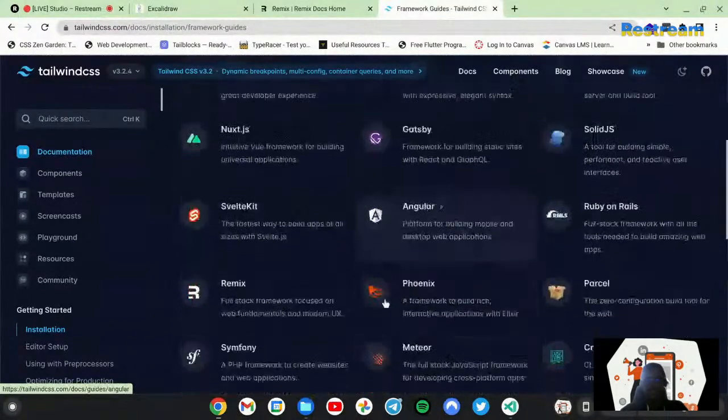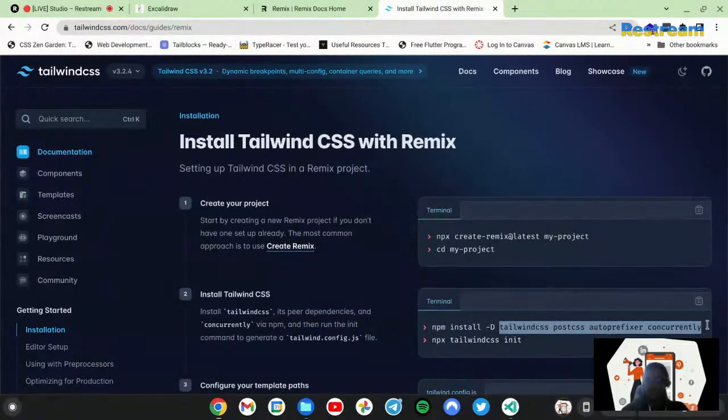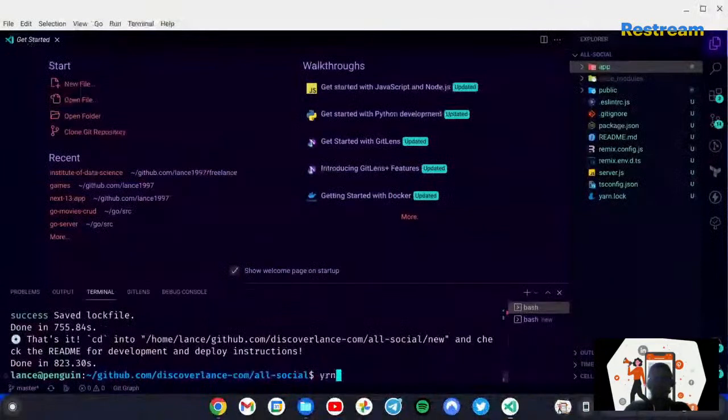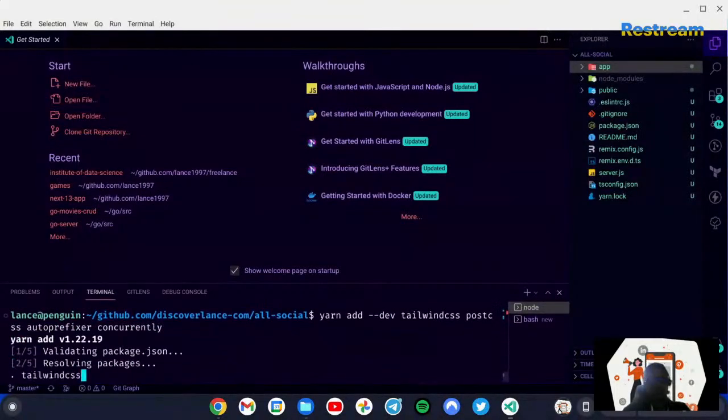Okay, so where is Remix? Okay, right, so we need these. Yarn. This is where I wanted to add dash dev because now I have to do everything.